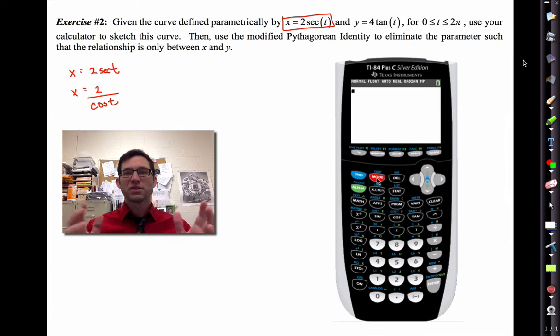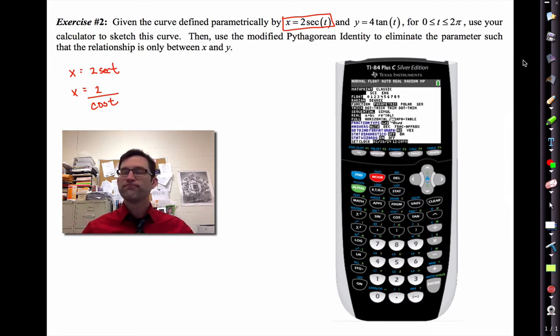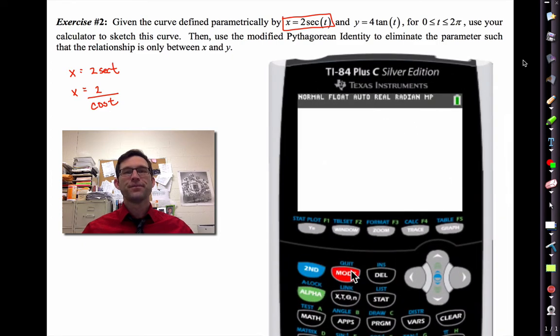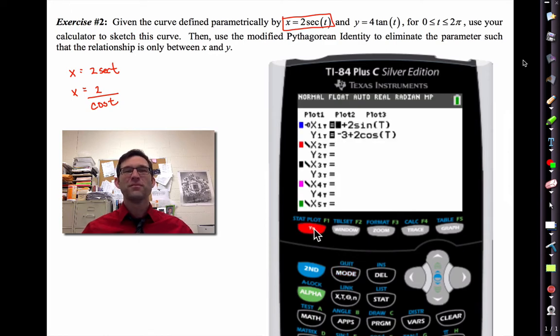Anyway, so now that we've got the TI-84 Plus, let's do what we always do. Let's make sure we're in parametric mode, and we are. Makes sense, we've been doing a lot of parametric work lately. Let's go into y equals, and let's put in 2 divided by cosine t for our x-coordinate. Obviously clear out any equations that might be there. For y, we're going to put in 4 times the tangent of t. Make sure that those are in there: 2 divided by cosine t and 4 times tangent t. They look good. Now, of course, the window.